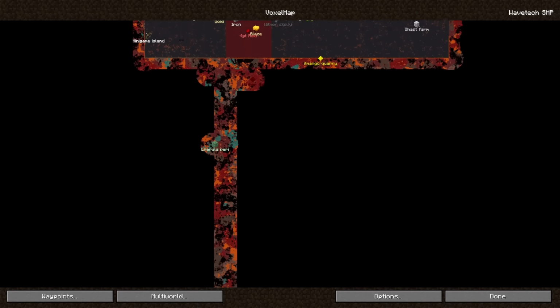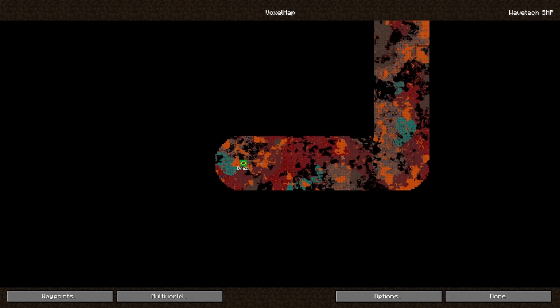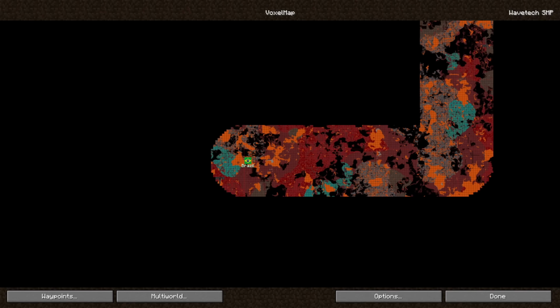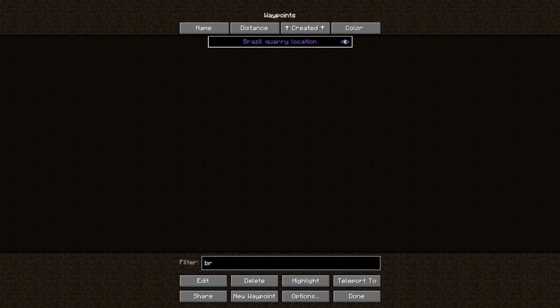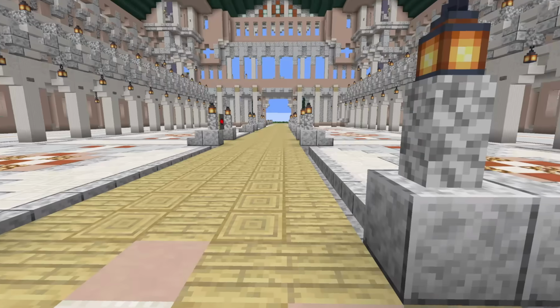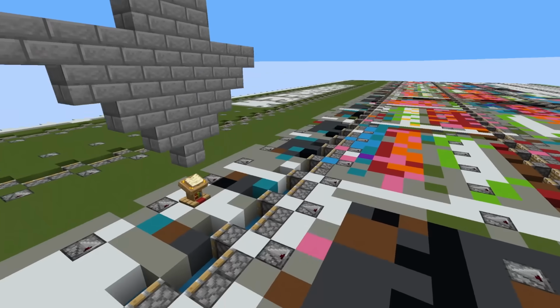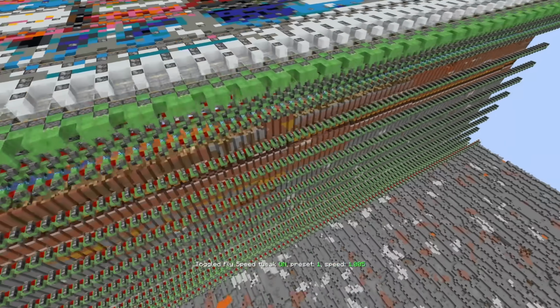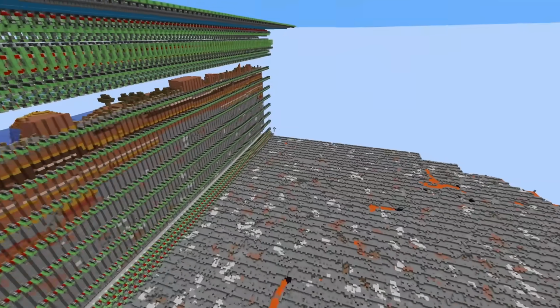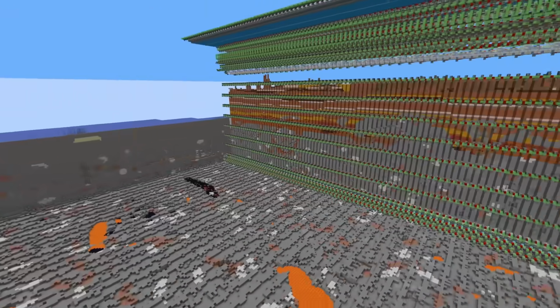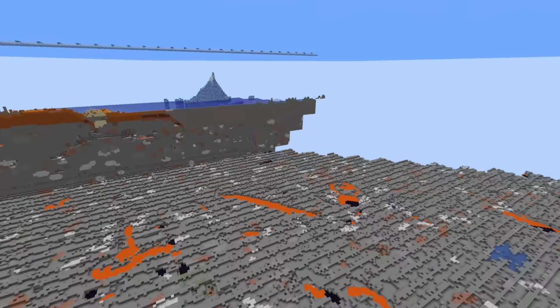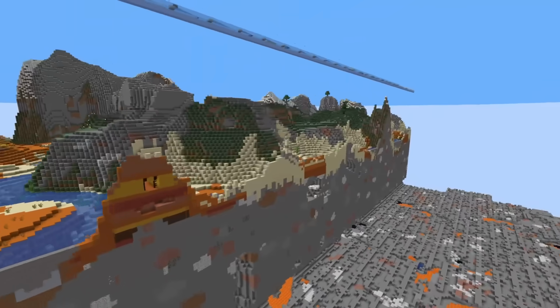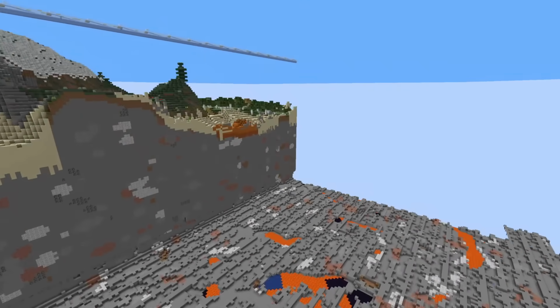If we take a look south, we get to an area of the server known as Brazil. This is one of the most remote locations housing one of Wavetek's oldest quarries. If we go to the overworld side of Brazil in Spectator like so, here we can see the quarry and the enormous area that is dug out. So this is a pretty remote location, however unfortunately there does not seem to be any suppression boxes here whatsoever.